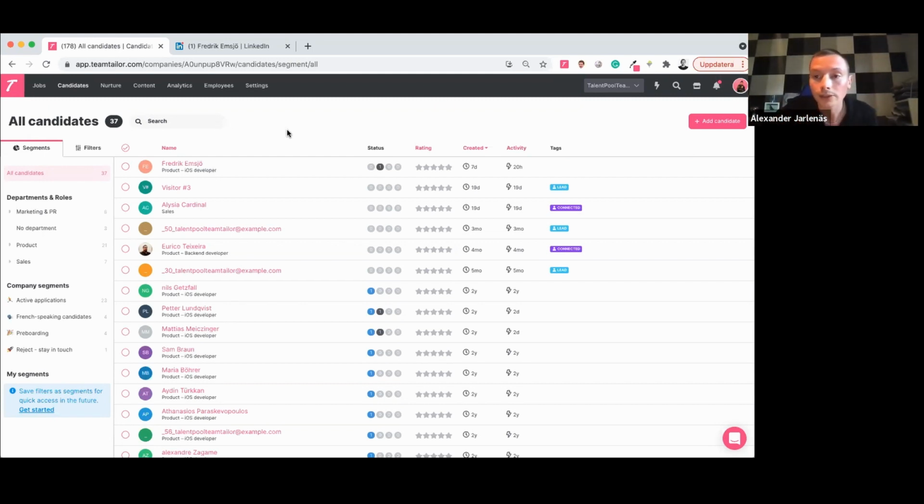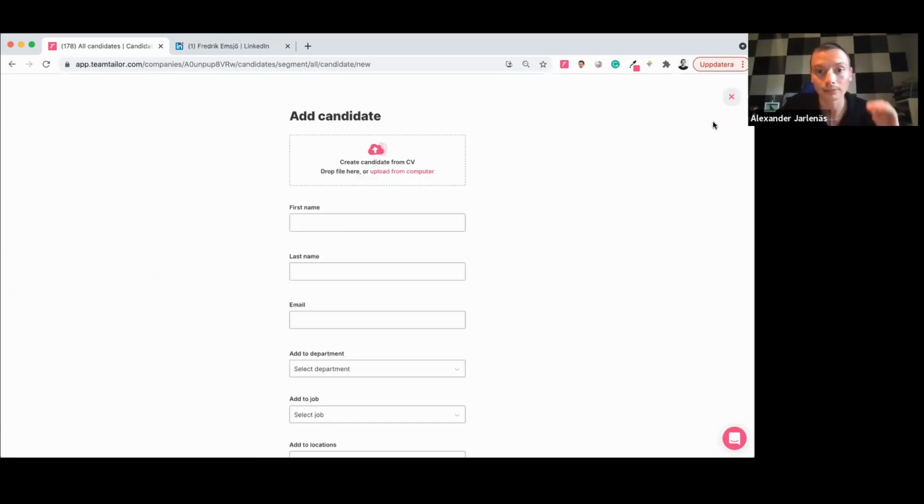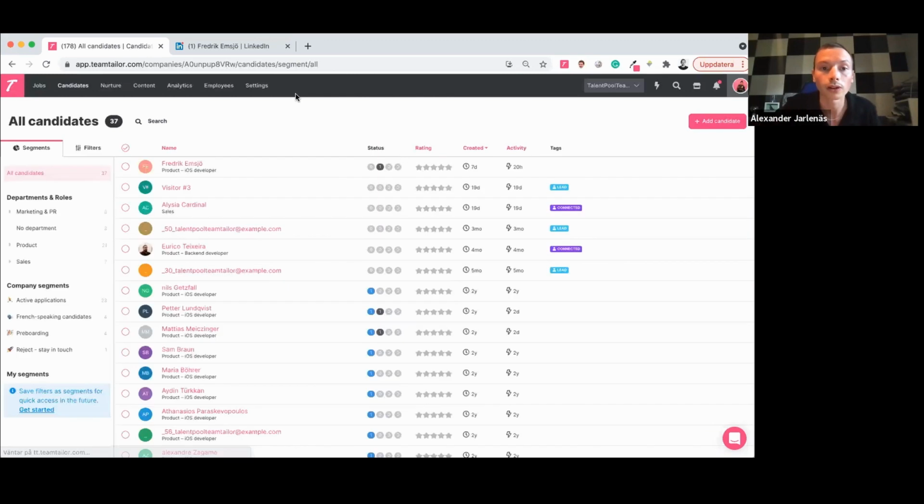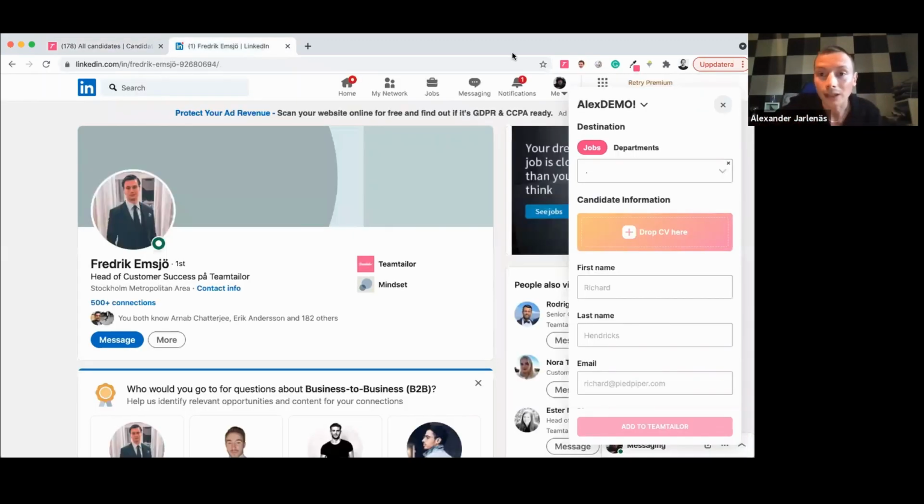But I also want to discuss how you add candidates, because sometimes you might just want to add a talent pool, just of candidates that you find on LinkedIn, or you just find them by them sending a CV to you or whatever. You can always add candidates into Teamtailor by using either the candidate tab, just adding them like this, or maybe you're on LinkedIn, for instance. Then we have our sourcing tool, as you can see up here, where you can actually source directly into your account using the sourcing tool without going back and forth to different tabs and so on.